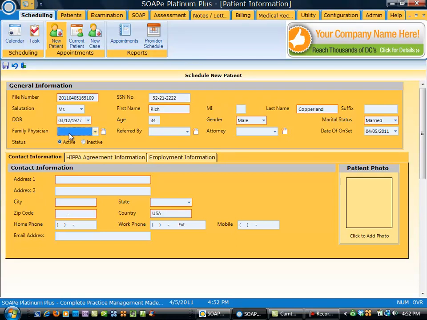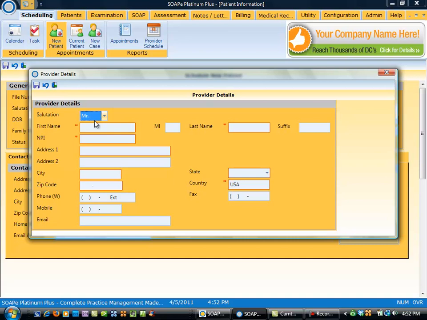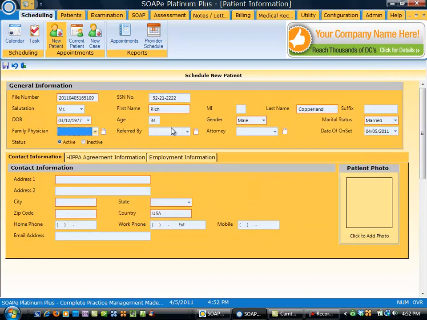And I want to point out that in certain areas you'll notice these little icons next to the drop-down menus, and these allow you to add items to the menus. So in this menu we have a provider listed, a family physician, but let's say we wanted to add one new one. Well, we just click that button and it brings up this screen, provider details, fill in all the essential data, and then we would hit the save button. And of course we didn't fill this out, so we're just going to cancel this out.